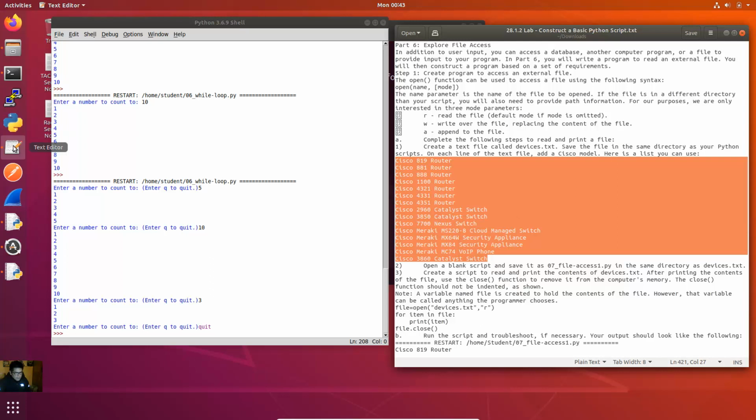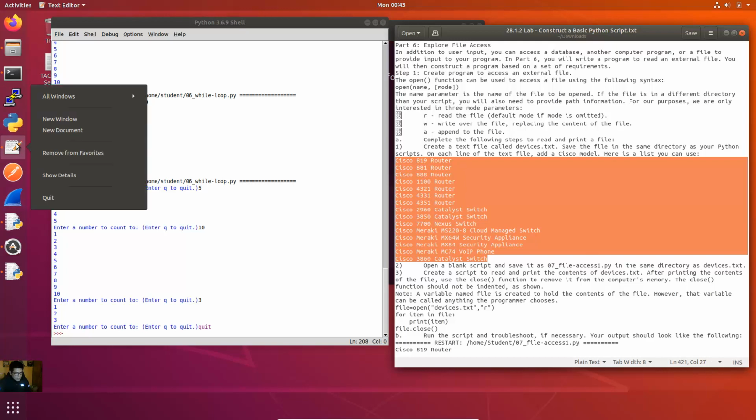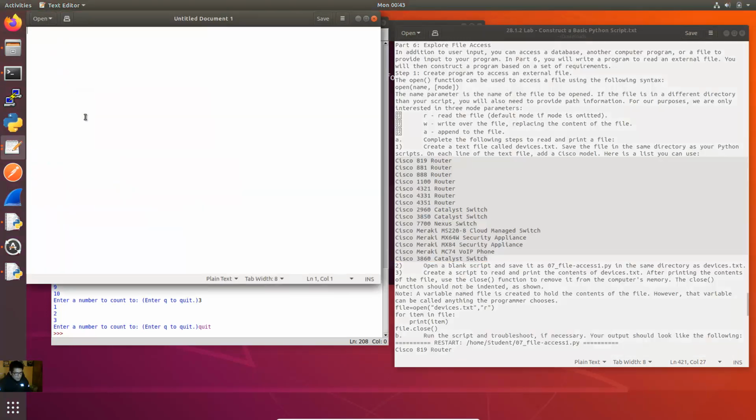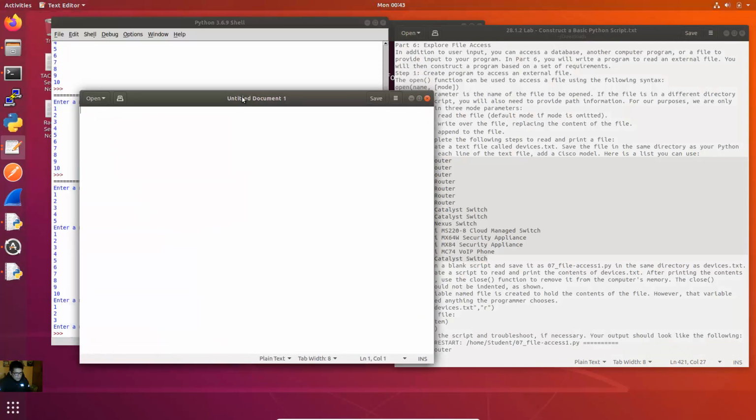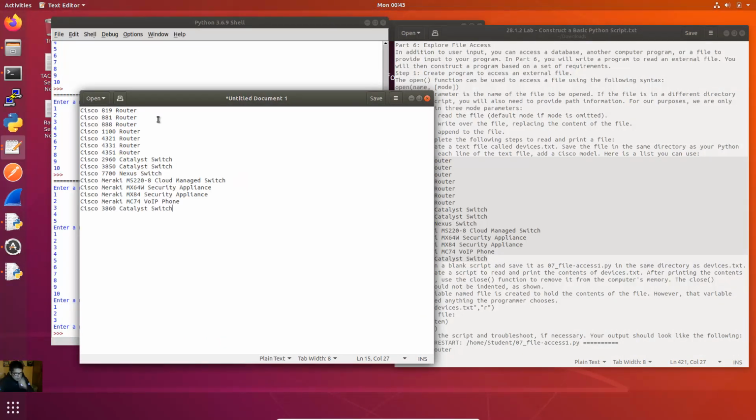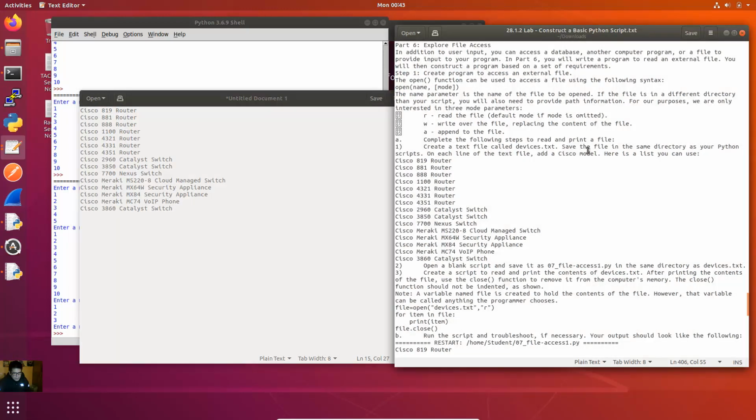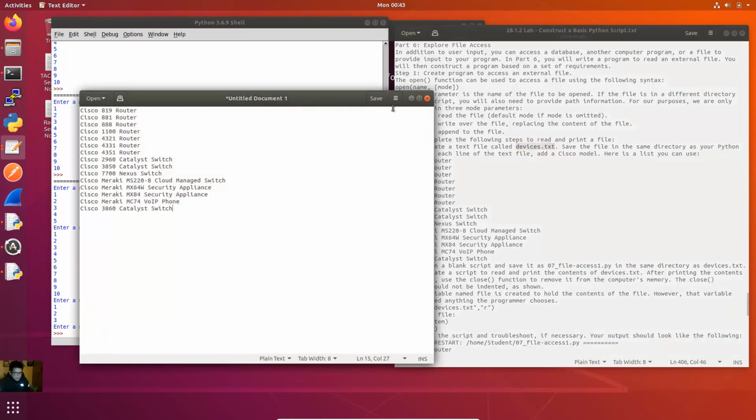Okay, here on the text editor, right click, new window. Okay, paste here the list of devices and use this name to save, devices.txt. Okay, save.